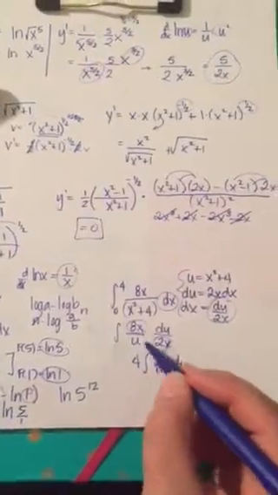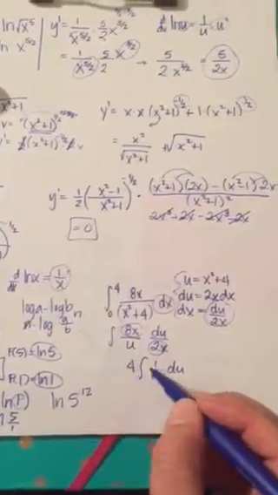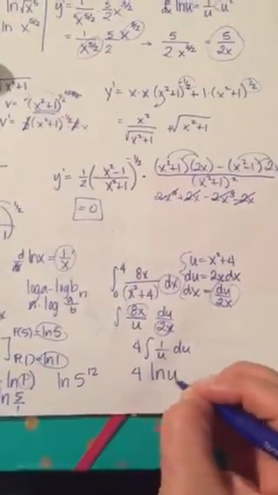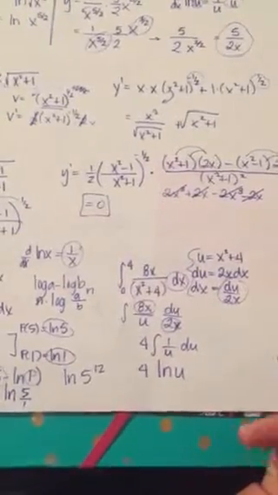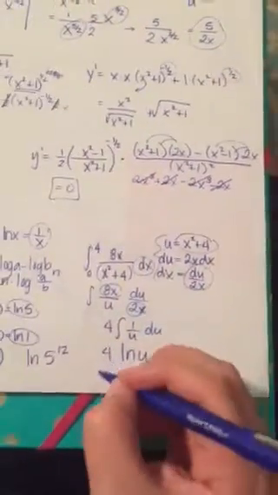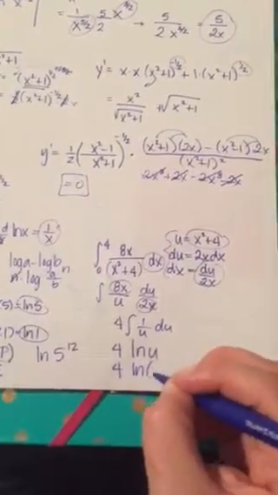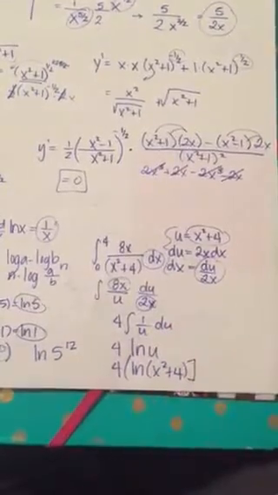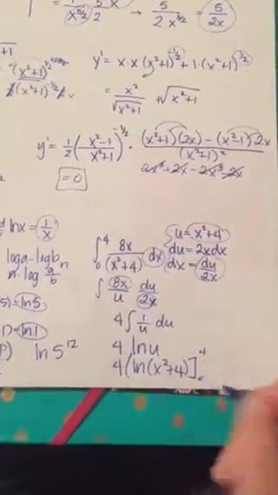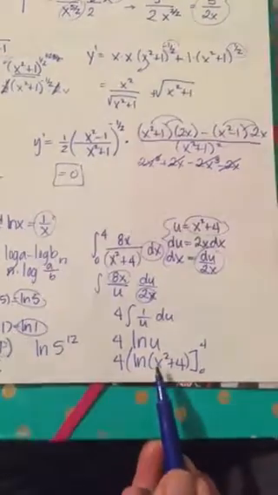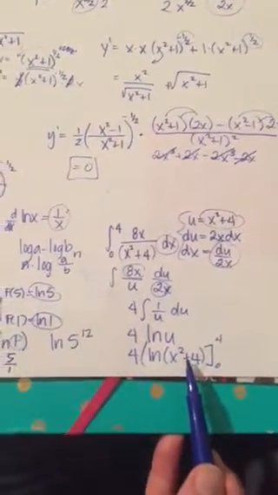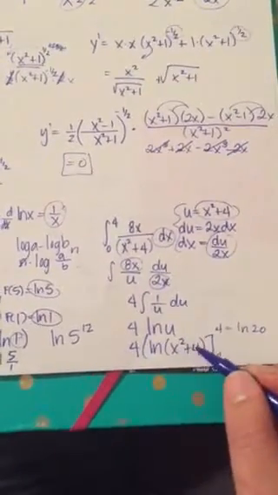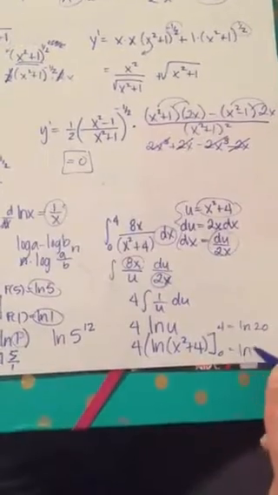So this crosses out to a 4, but I can pull it out to the front. And then 1 over u, the integral of that, hopefully you remember, is ln u. But then remember, I don't want u, I want to go back to this original expression. So you would have 4 ln x squared plus 4. And then you would plug in, my upper boundary was a 4, my bottom boundary was a 0. So if I plug in a 4 here, I'd have 4 squared is 16 plus 4 more is 20. That would be the ln of 20. Then if I plug in 0, 0 plus 4 would be the ln of 4.